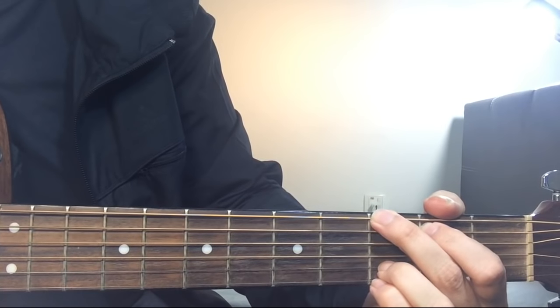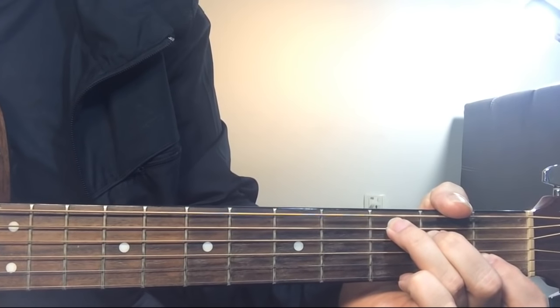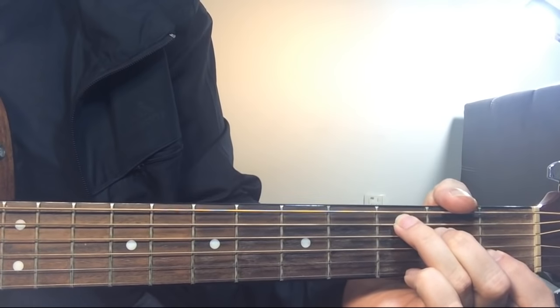C chord strummed down once to end the song.